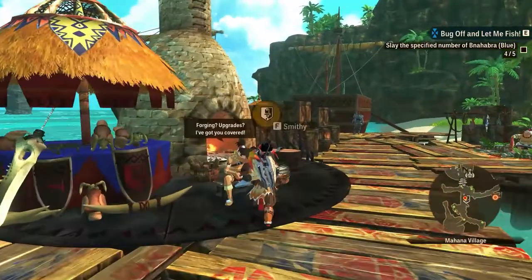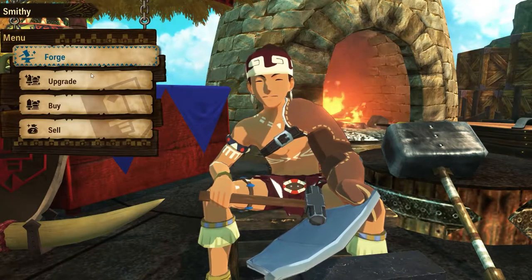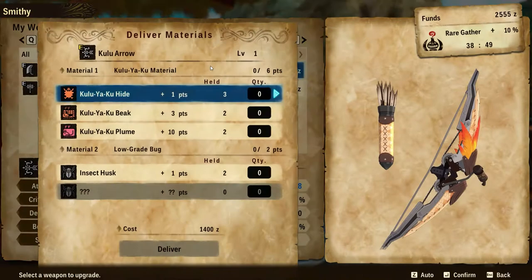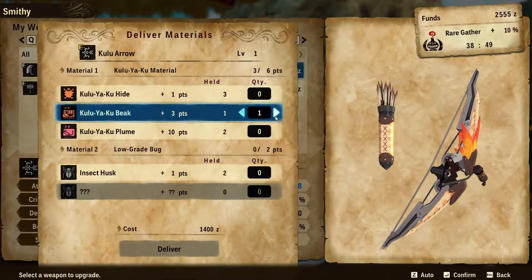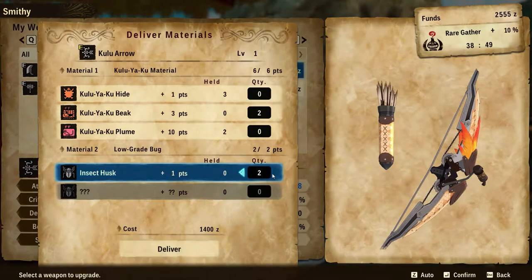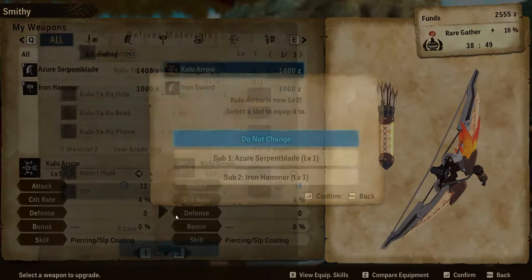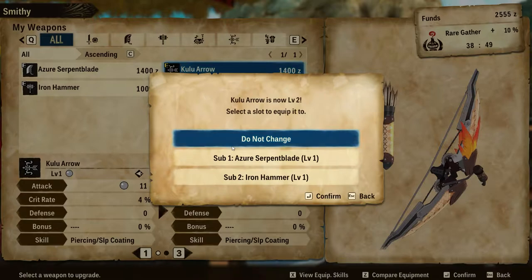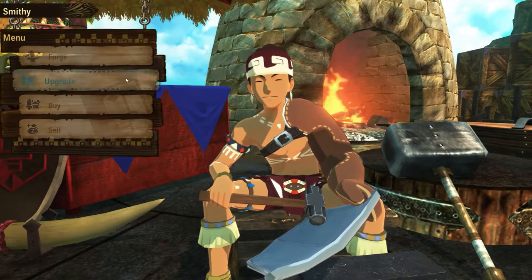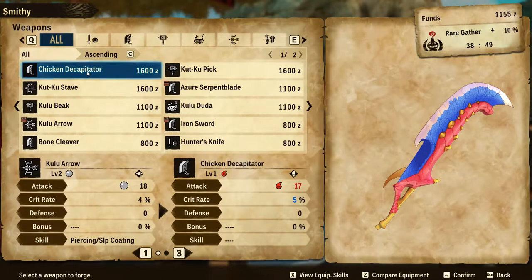Let's do an upgrade. Welcome. And a new weapon. So I want to upgrade my bow. I think that only requires 6 points. Cool. And now we need to forge chicken decapitator.